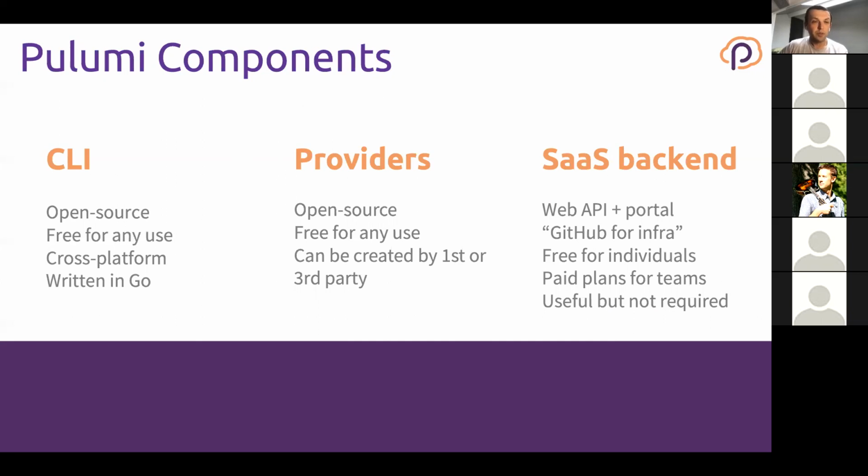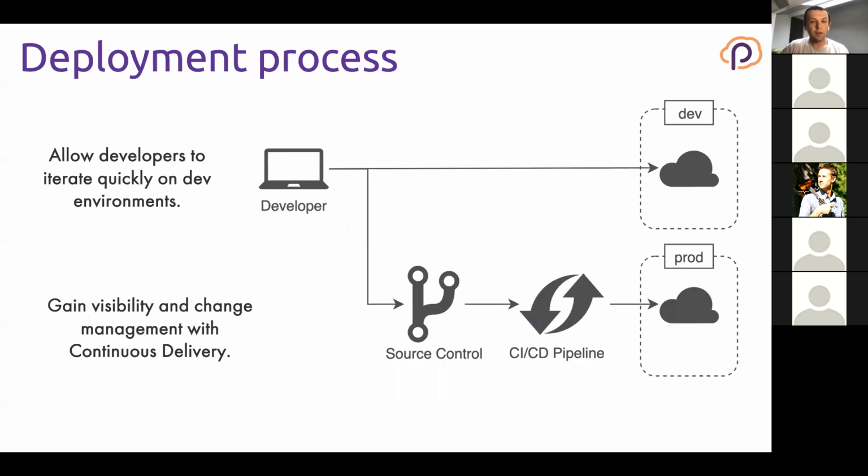CLI is open source, so you can use it for free for any kind of purpose. Now, the deployment process looks like this. If you are a developer just experimenting, it would work very much like I showed before. You would have it all installed on your developer machine with all the tokens to access Azure, just az login to get those tokens. And then you deploy immediately the resources in the cloud.